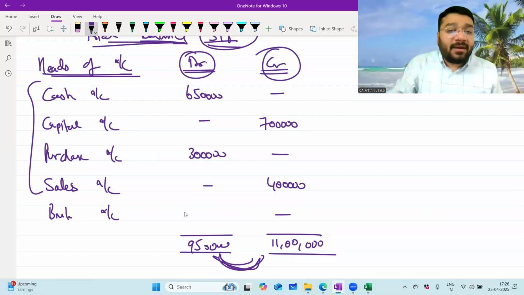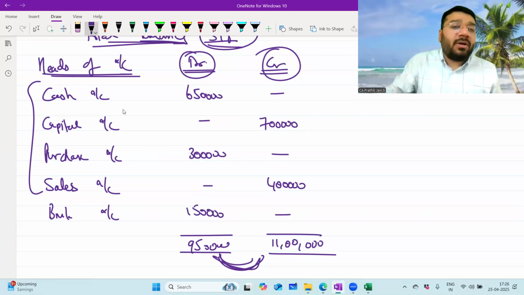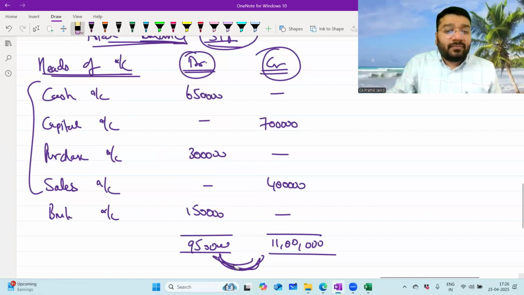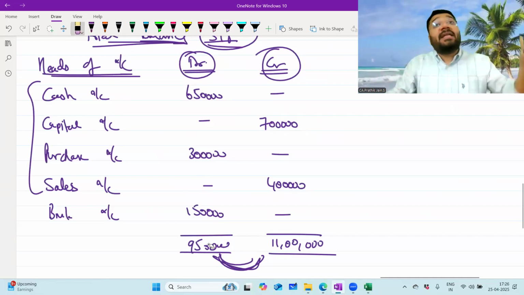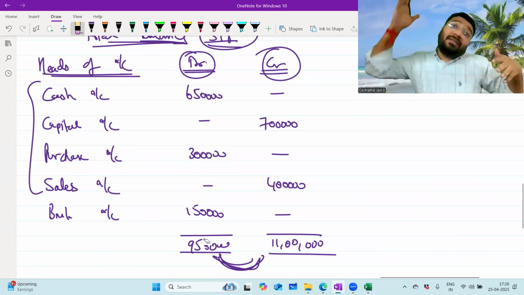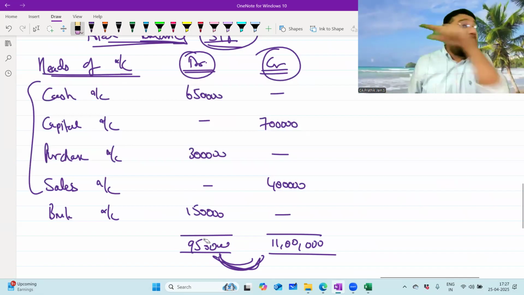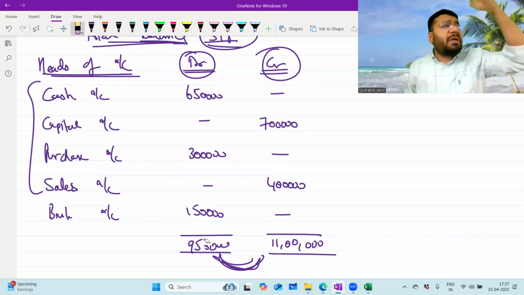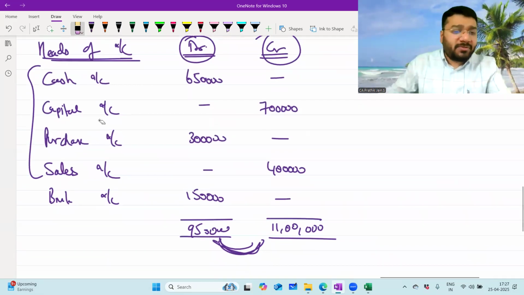So now what is the mistake here? The bank balance you did not record. Please record it. If the mistake is identified at the initial stage itself, it is easy to proceed forward. Once you do everything, at the end, if you find there is a mistake, coming back from the beginning and correcting again is a big headache. I'm telling you, trust me.